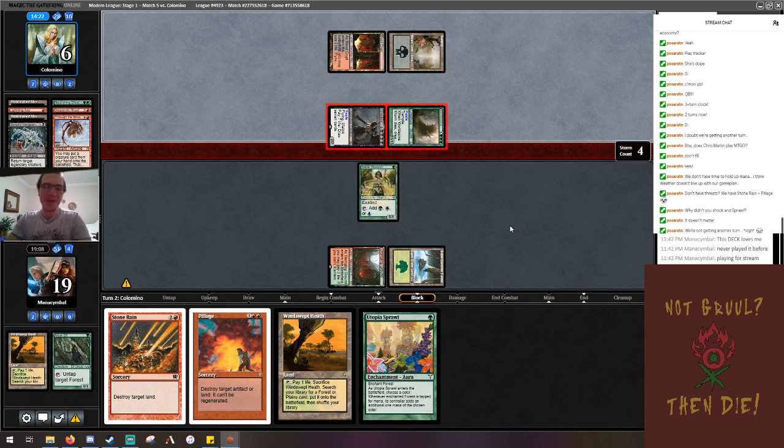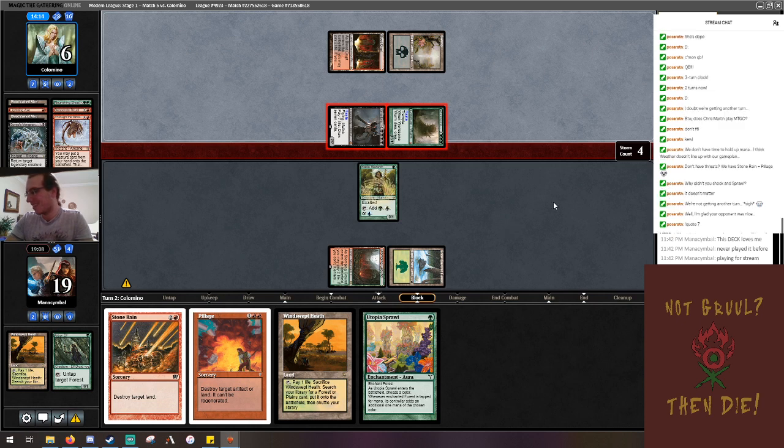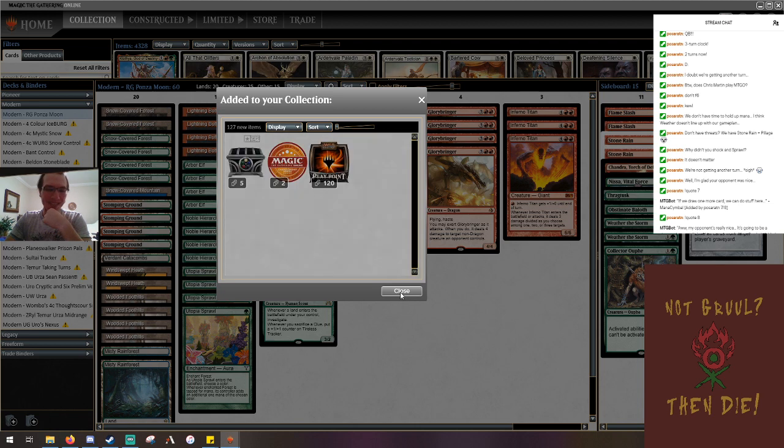So one game away from the 5-0. Yeah, I mean, opponent was nice. Deck was super great. So you know what? That was absolutely not true in this situation. Sometimes you get modern.